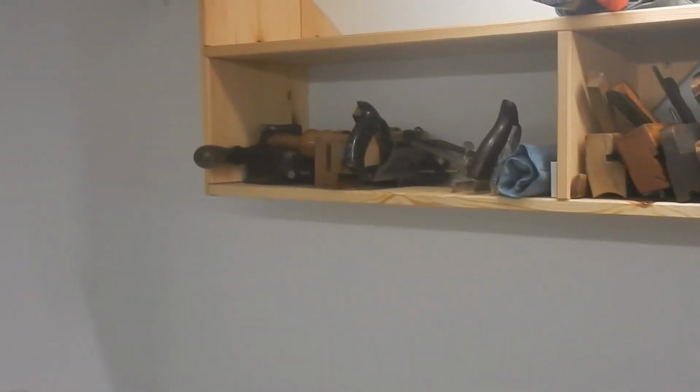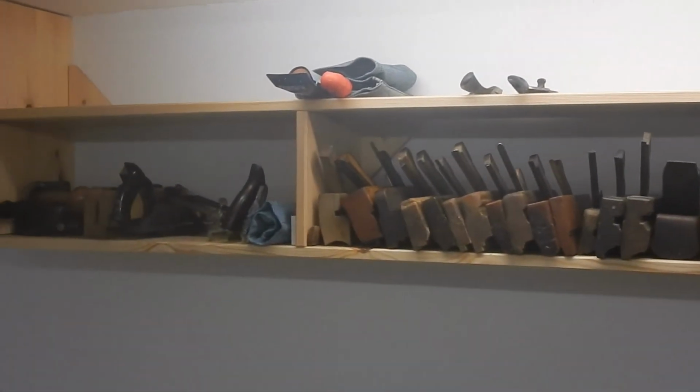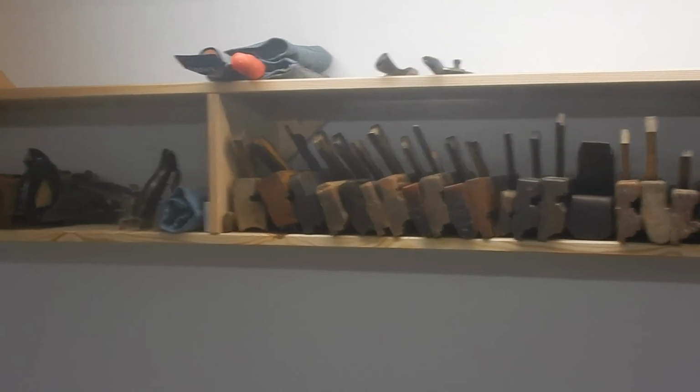But so far, I feel like a good start on the new workshop here. And once I've continued to build infrastructure here, for example, on this wall, I'd like to put another piece of shelving or place to hang tools. And over here in the back will be a big shelf for all kinds of boxes and tools that I don't use every day, that should not take up all the bench space available. But yeah, let's see how this goes.